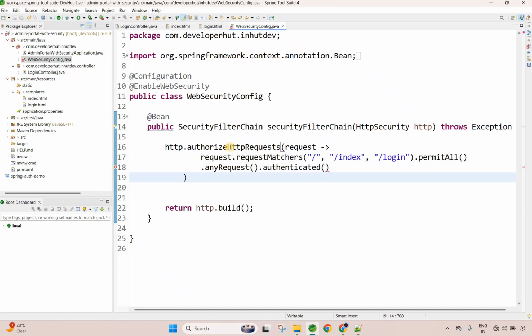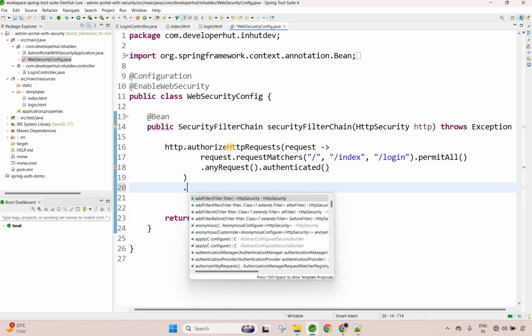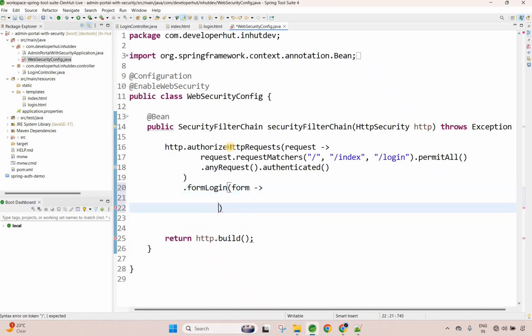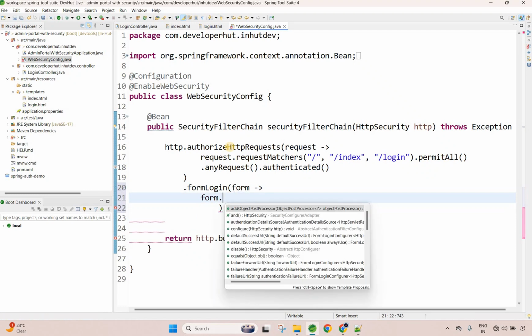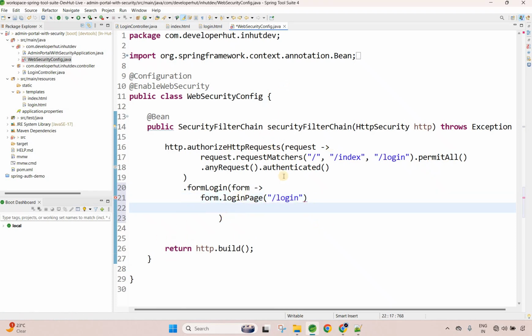Next, of course, we require the form login, so we need to make some provisions. I will say form login, again add the lambda expression, and I will say form dot login page, the login page which we have created, with the login mapping. We already added the parameter, so we don't need to add it again here. However, we need to define the login page.